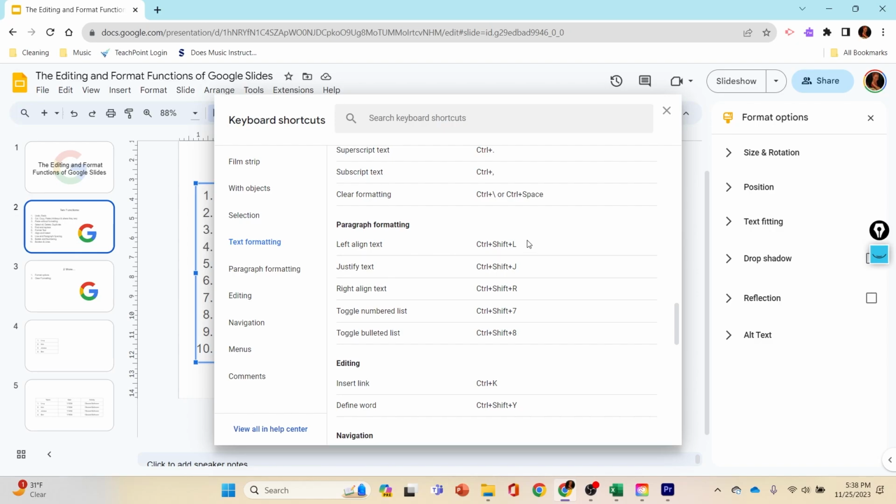So if you're trying to use your functions that you already have memorized from Word, just add shift in there underneath your paragraph formatting, and you should be able to use the same functions. So in case you're getting confused.